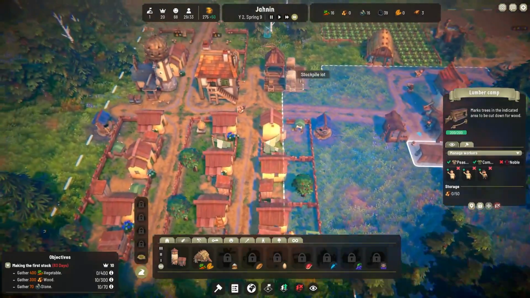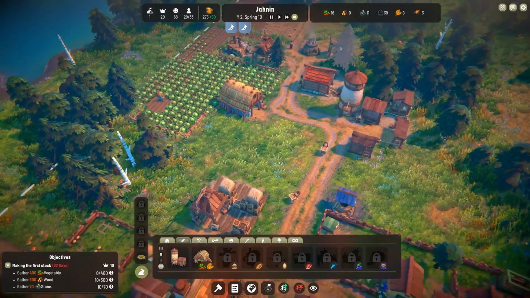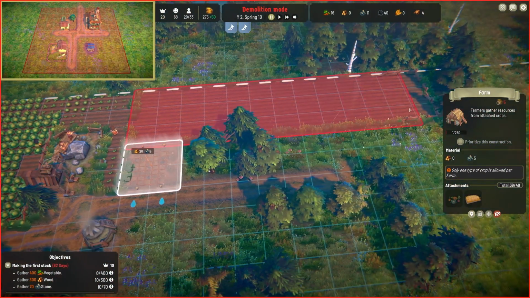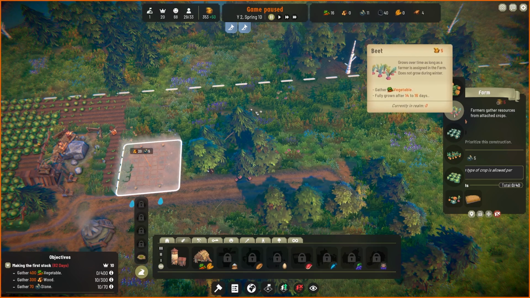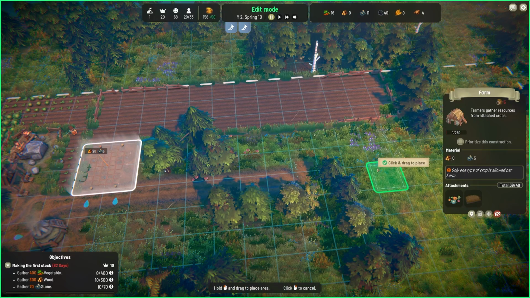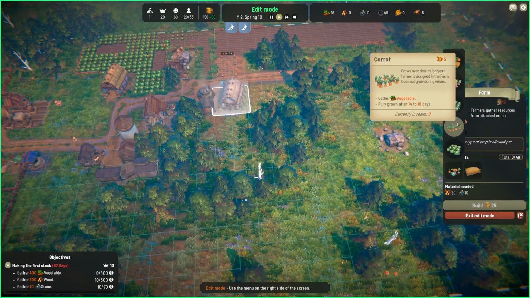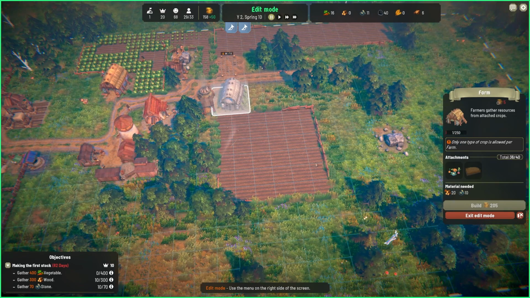Forester's looking good. Lumber camp's looking good. All of my new housing is looking good. We just need to take down more trees, which is really, really important. Actually, you know what? I'm going to change this farm here. Yeah, mass destroy. That's what I'm going to do. I want to take out all of these fields. It's too premature, I think. Let's get some pumpkins. Sure. Get some pumpkins. And maybe even some more vegetables. Carrots? Sure, what the heck. Nice. We don't have the coins.